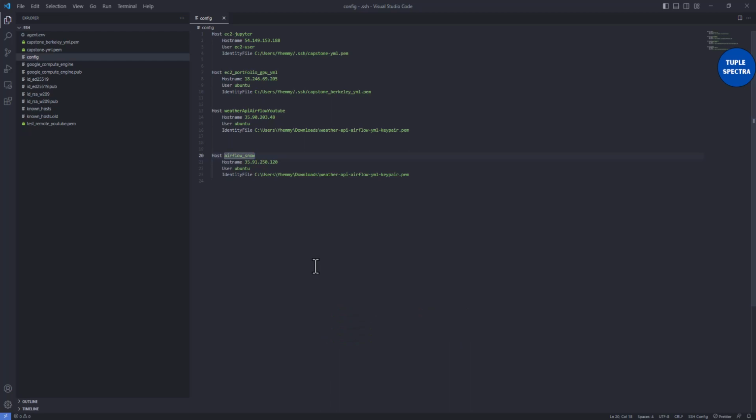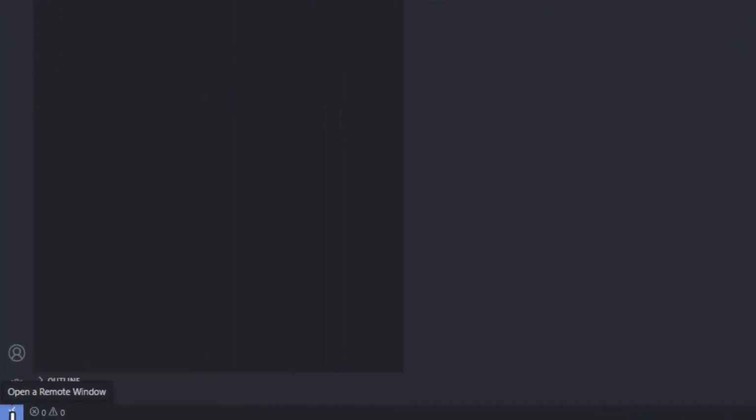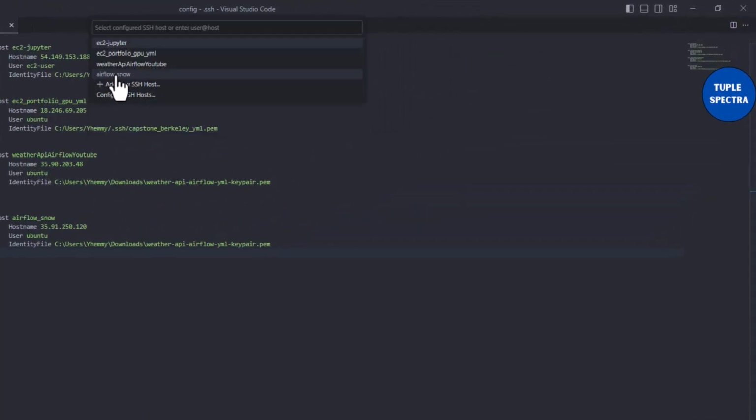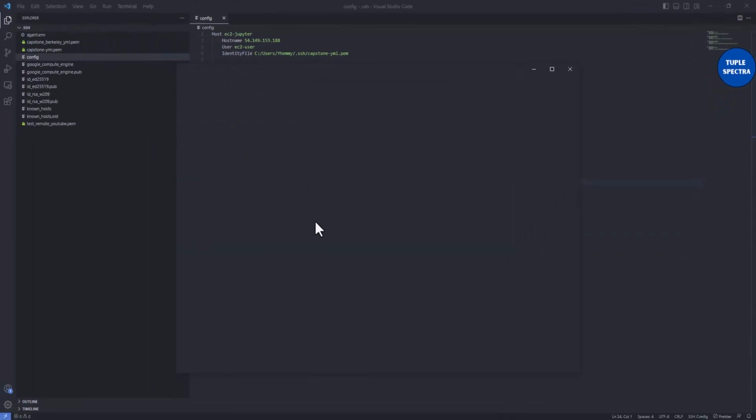All right, guys, back to our code development. So now that we have entered all this info right here, all these three other ones that I have right here, those are for other EC2s that I have. But for this current EC2, this is it. And then you come right here and say open a remote. You click that, you come to connect to hosts, and this is the name of my EC2, airflow_snow.